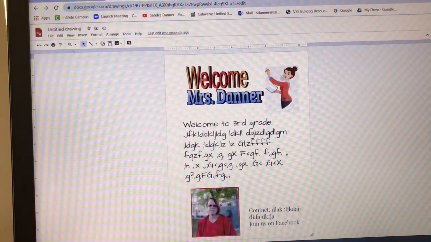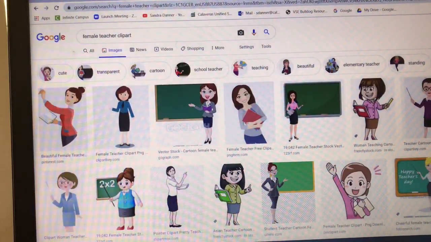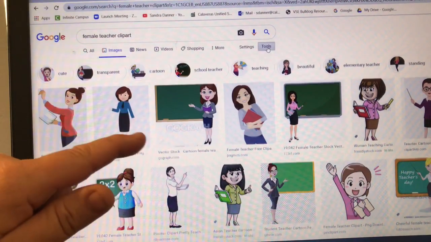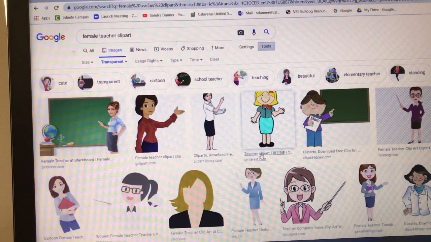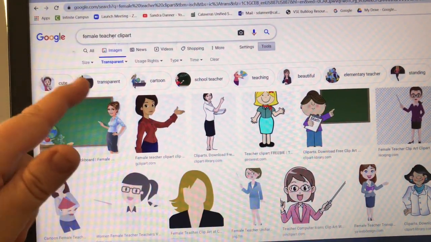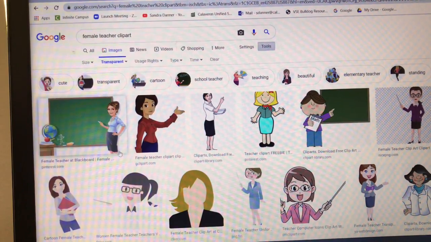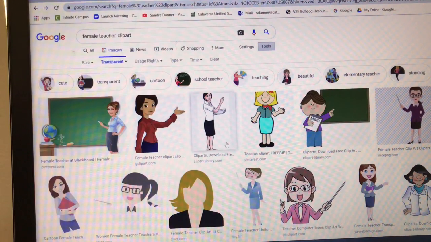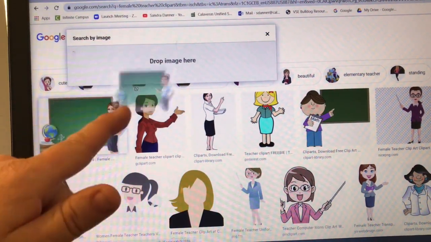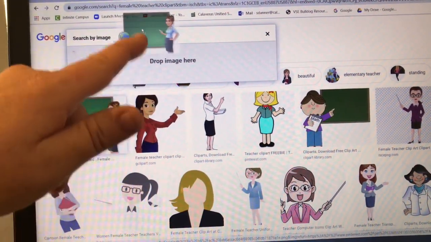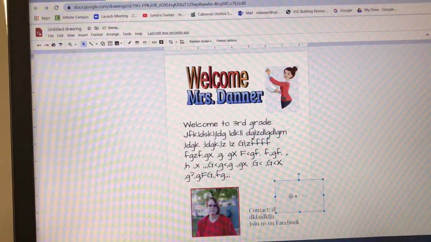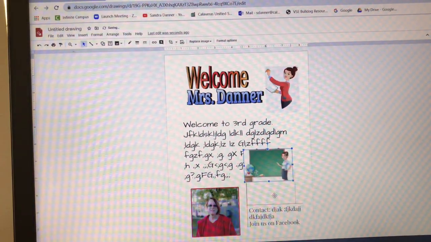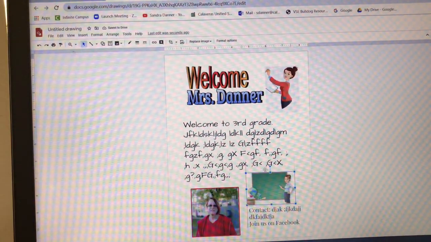So this one actually has a little shadow background. If you want something transparent, you could click on Tools, Color Transparent, and that should give you a transparent. You could also search for Female Teacher Clip Art Transparent Background, and either one should work. Of course, not everything works like we want. So I got this one. Drag it up off the screen like you're leaving the screen. And then when you get onto your paper, drop. And that one's supposed to be transparent background, but I could see that it's not.